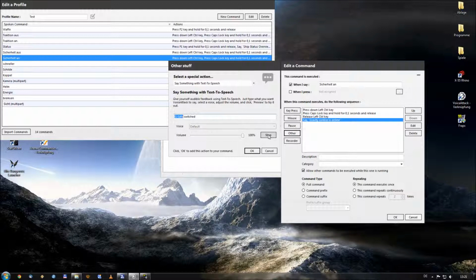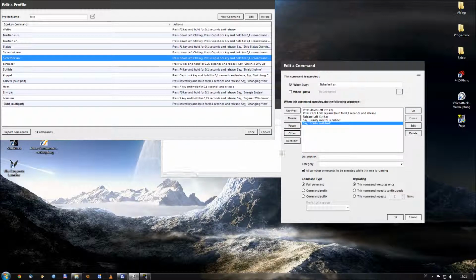Get the preview. G-safe switched. That's okay. Here you can adjust the volume. I recommend putting it on 100% so that you get a clear feedback on your commands, but this is up to you. Just hit the OK button, and then here you can see now I have two commands.